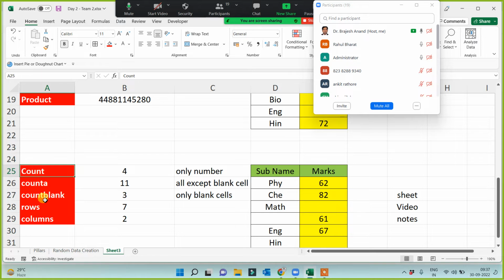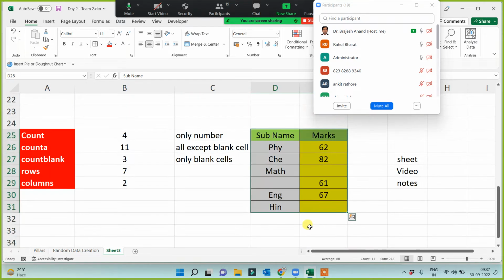Again, count means to get the numerical cells within the range, the total number of numbers in a range. CountA means count all except blank. Countblank means how many cells have no data. Rows means the total number of rows in the data. Columns, the total number of columns in the data.